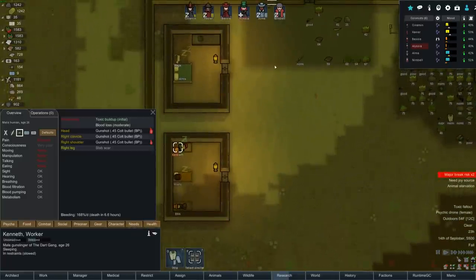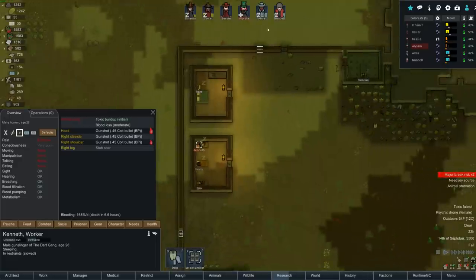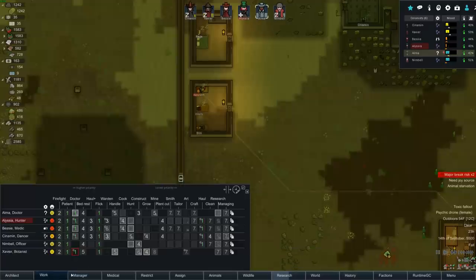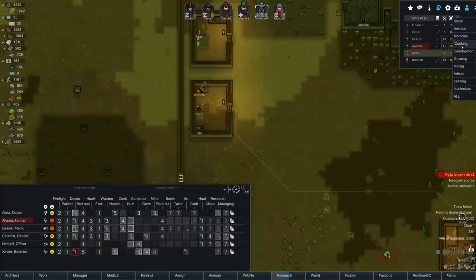Kenneth, did you ever get tended to? No, of course not. Someone needs to get over there and tend to you, like, right now. Who is the best doctor? I think Alma can do it. Tend to down prisoner. Was she the best, though? I don't actually remember. Come over here.